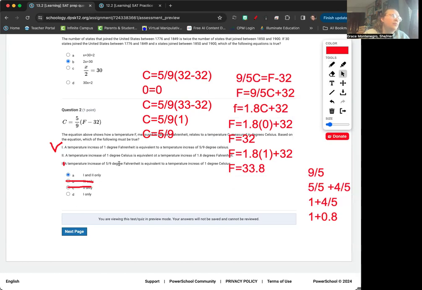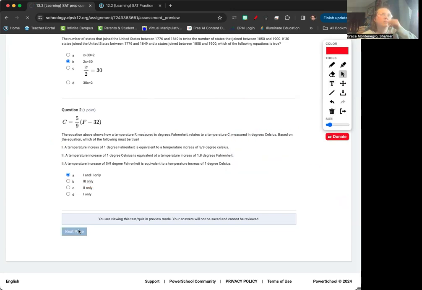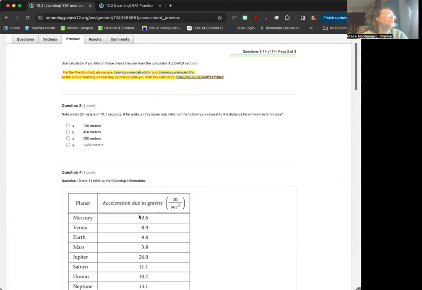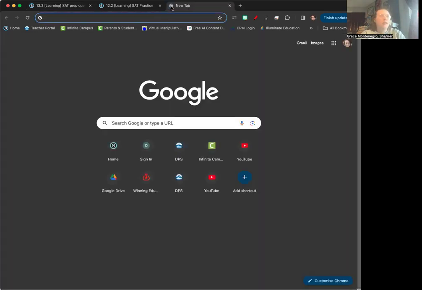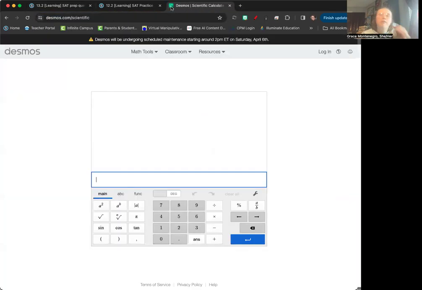You do not have to solve it this thoroughly. When I figured it out before, I just looked up whether 1.8 was the right conversion. So this might be enough to convince you that that one's the right answer. Again, these were the hardest questions. Do what you can on them and spend more time if you have it. All right, calculator is now allowed. So I'm going to go ahead and open that tab up. We'll have a calculator at the school you can use.